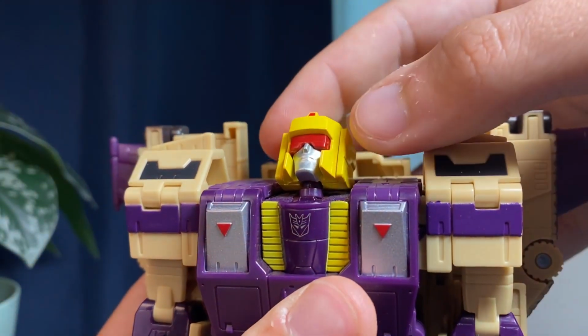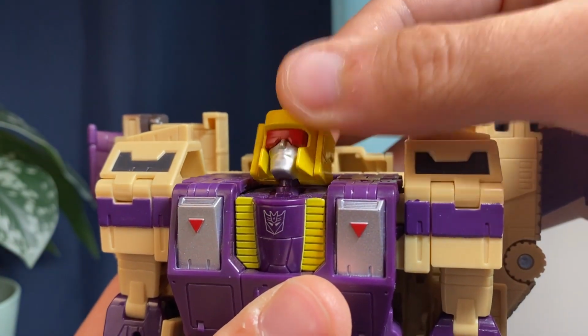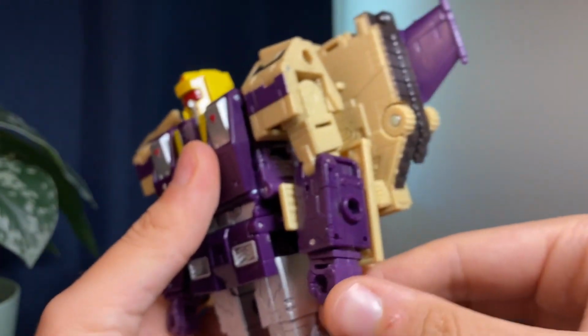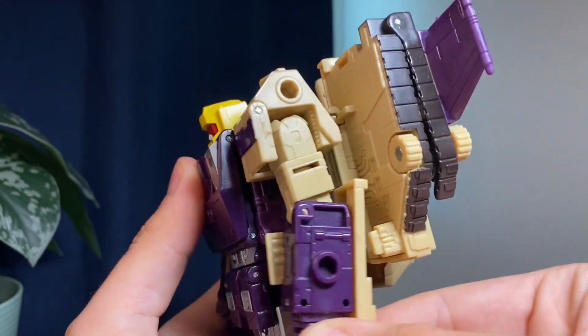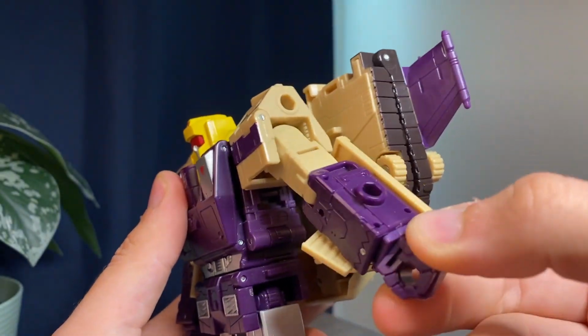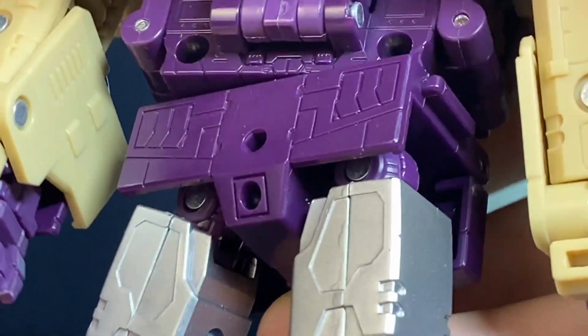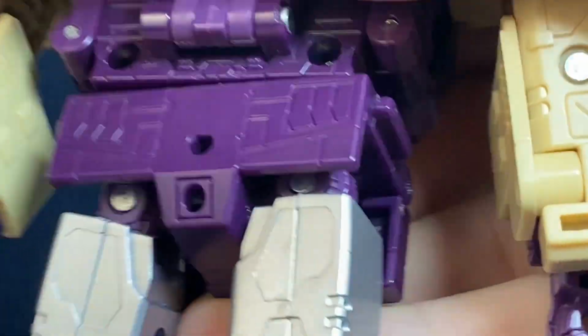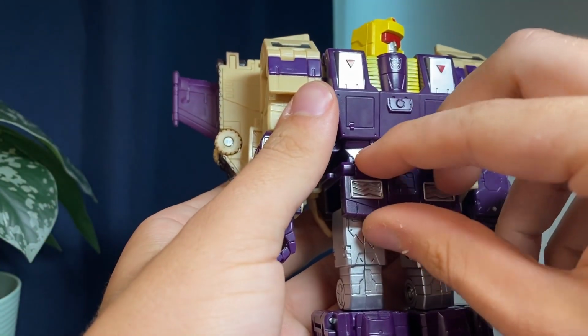Articulation on him is a bit lacking for a leader class. The neck articulation is great, and that head sculpt is perfection, but the hips and shoulders are pretty limited. Obviously, the backpack means that his arms can't swing backwards, and his little butt flap is just a millimeter or so too long to stop the legs from swinging backwards. That the hip skirts are both articulated separate from each other is great, though.